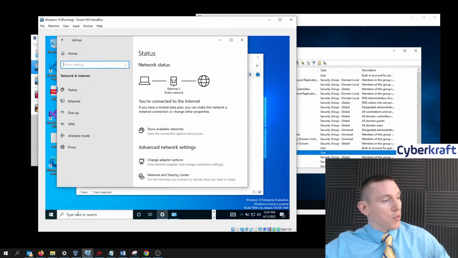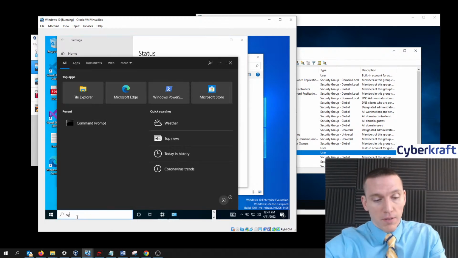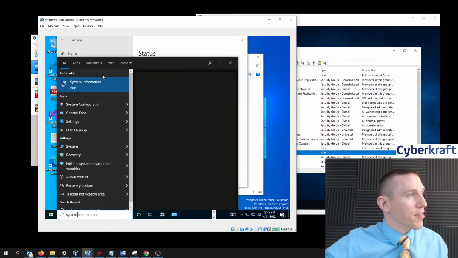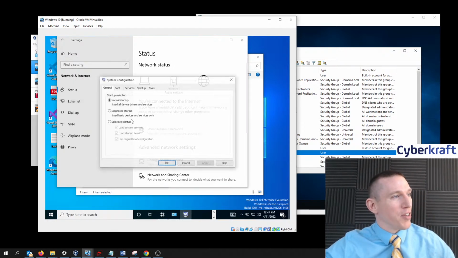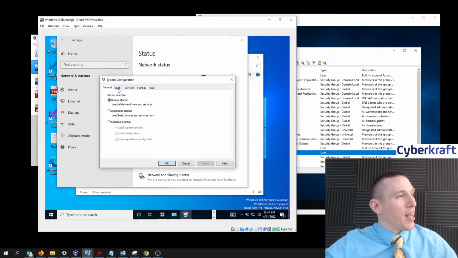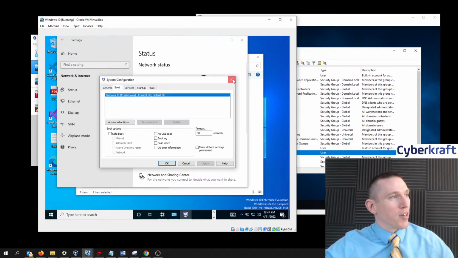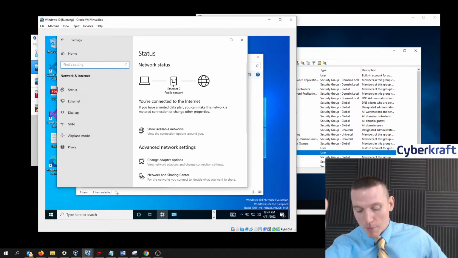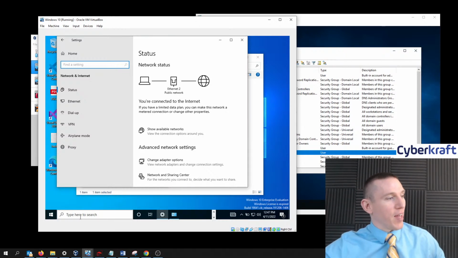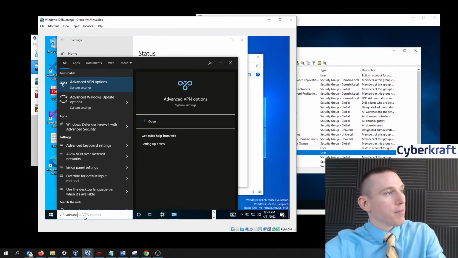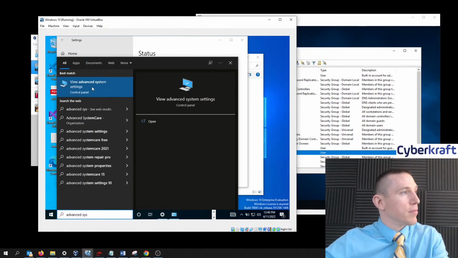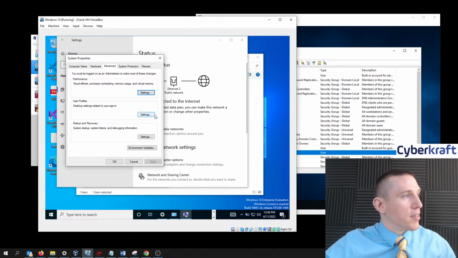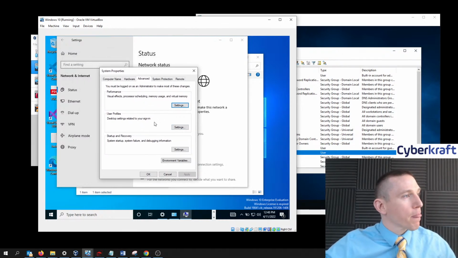And we can also just type in the search bar, though any more Windows likes to make the search bar a little more than what it used to be. We can go into the search bar and type in system. So there's a couple different ways to get that. We can get advanced system settings. You can also access this through the control panel.